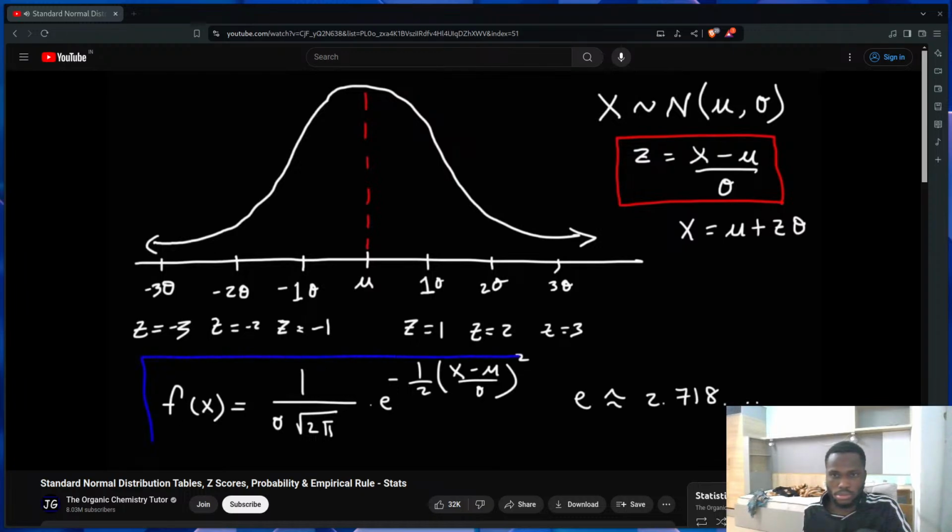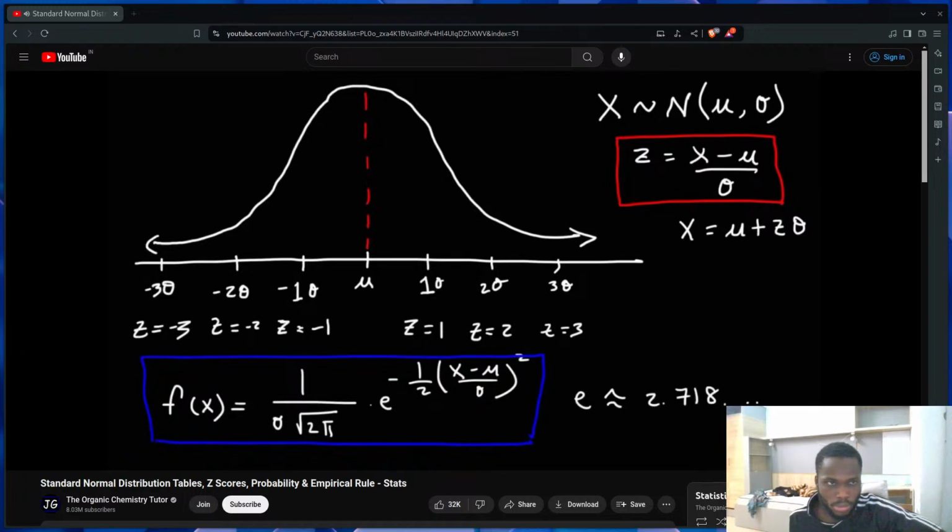In a regular statistics class, you won't need this formula. You just need to know that it is the PDF or the probability density function for the normal distribution. But you really don't need to use it in order to calculate the answer, unless you're using it with calculus or something. It does involve integral calculus to calculate the probabilities with that formula.